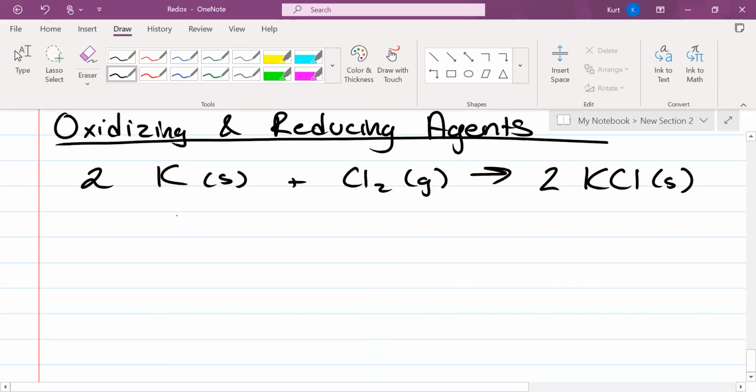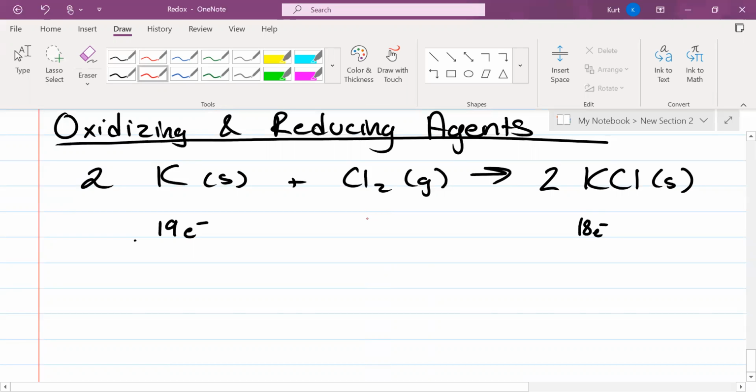Potassium is a cation. It's in group 1. It has 19 protons. Here's what I want you guys to get better at. This is going to make your lives so much easier if you can just figure this out. Right here, potassium has 19 electrons. In order for it to bond with chloride, how many electrons did it lose? It's in group 1. So what is this electron count now? 18 electrons.